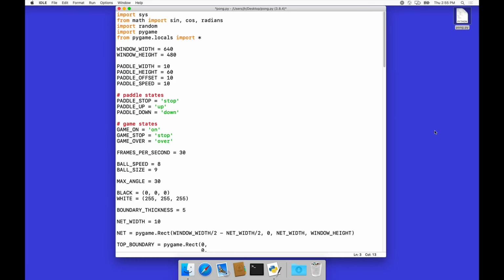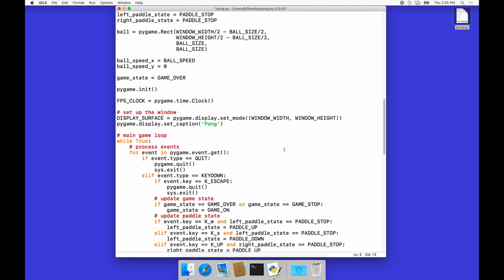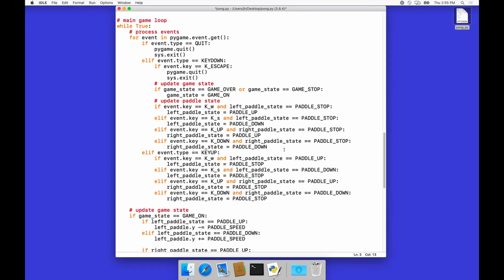So all we have to do now is pick a random angle at the beginning of the game on state, which actually happens when we enter the key down event. So that is happening right here.